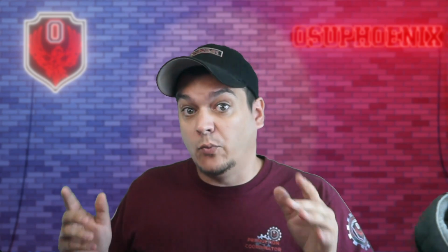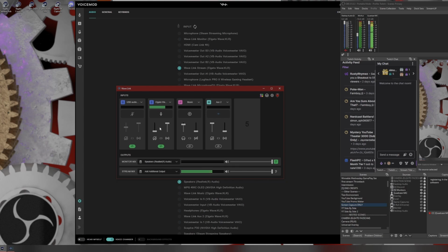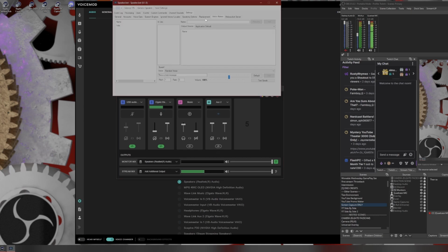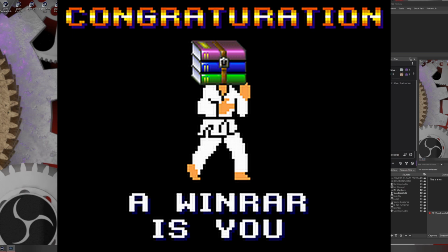Now, let's go ahead and make sure that everything's going to be flowing the way we want it to. We made sure that the WaveLink software is in here, and it is coming through with my mic. I'm talking and it is registering. In the WaveLink software, we see that my mic is responding. We can go ahead and turn this on just to make sure that our bot will be heard too. Then to test this, we can go to voice aliases and make sure that this is going to work the way we want it to. This is a test message. So it did say that. Now, if we change the voice mod to my bot. This is a test message.